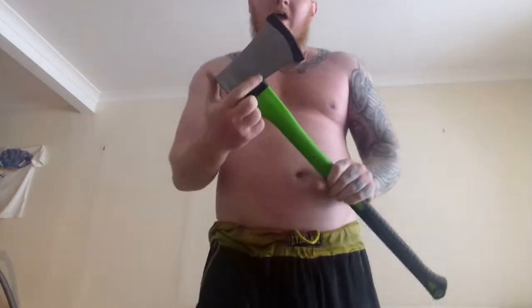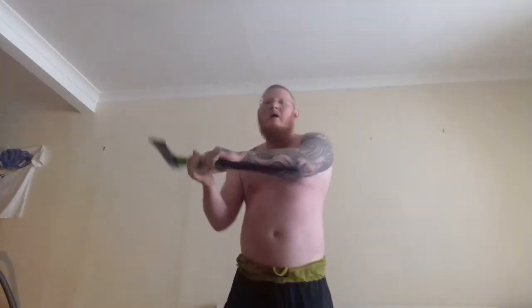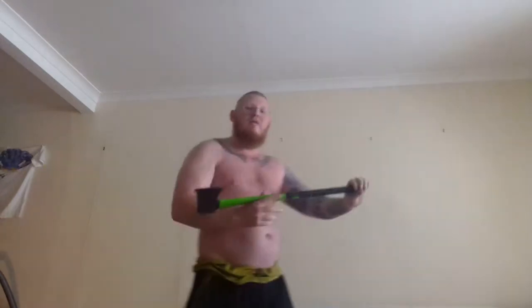More advanced techniques would include using the fact that a battle axe is normally more hook-shaped than this. It will have a point coming down, which allows you to come in low and drag the leg away. If you can hook the leg, or even hook the arm — say the axe blade missed but their arm was here — you can drag them across and then finish them off. You can drag with the axe, which is something no sword can do. No sword can be used to drag a part of your opponent's body out of position. You can also drag shields — bang, once the shield's out of the way, come over the top.